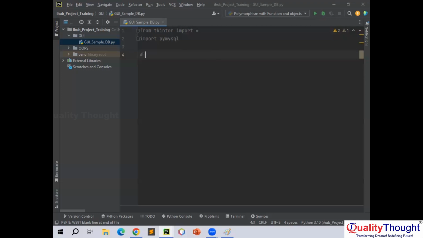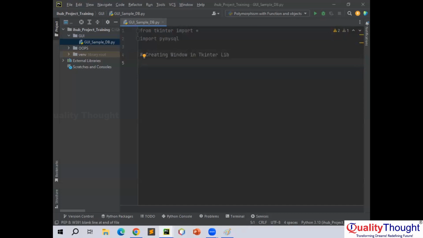I am going to write that particular thing: creating a window in the tkinter library. So here I'm going to write my particular window.